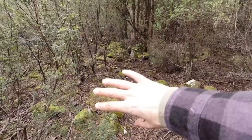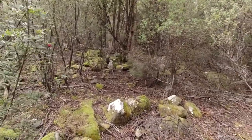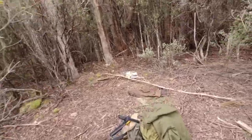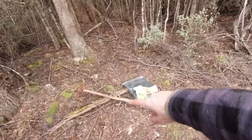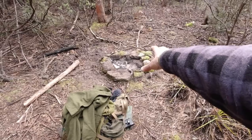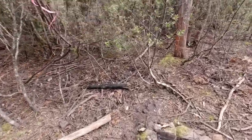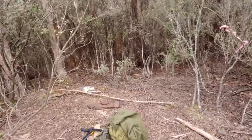Right here there's huge piles of stone everywhere, so no shortage of building materials. I'll at least build the fireplace out of stone. I'm thinking that'll be around here, so I'll move that back to here, and that'll be like an upright type fireplace, I reckon, and build the hut around that.